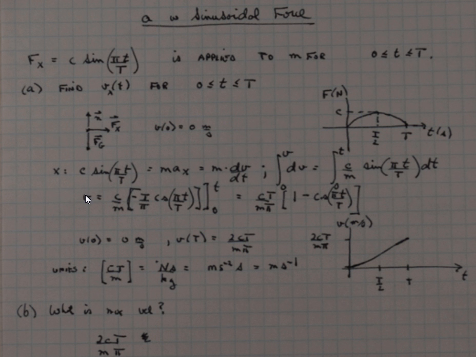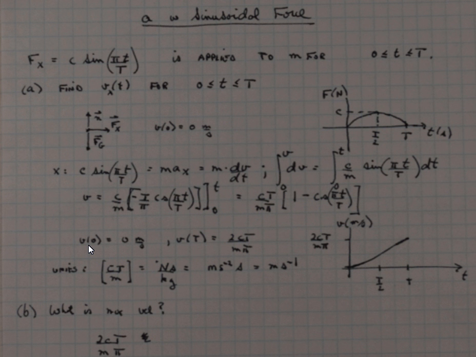And so v is that integral, which entails integrating a sine. Integrating a sine is going to give a negative cosine, and because of the chain rule, we have to multiply by T over pi. And so minus T over pi cosine pi little t over big T is the indefinite integral of this, and we're integrating that from 0 to t. So the cosine of 0 is going to be 1. That's what generates this 1, and then minus the other limit, cosine pi t over big T. So that's the expression for the velocity as a function of time.